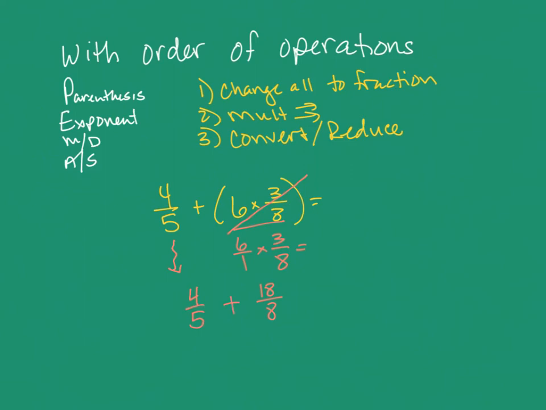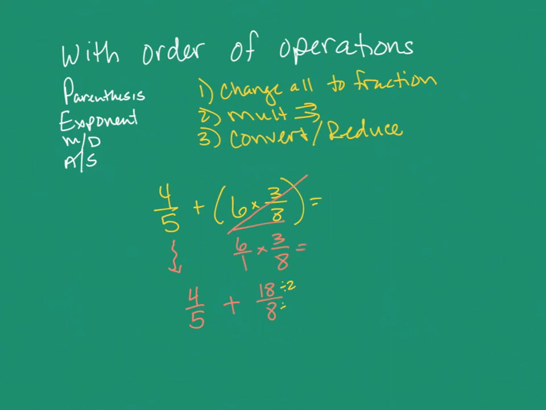So now I'm adding. And on adding, remember, I do need to have a common denominator. So I think what I'm going to do, because I like to use a lowest common multiple because it makes me deal with lower numbers. It makes it easier to do the calculations afterwards. So before I even go to finding my LCM, that's reducible. And if I can bring that down to a smaller number, that might benefit me a lot. So this is divisible by 2. They're both even, so both divisible by 2. So let me just simplify those real quick here.